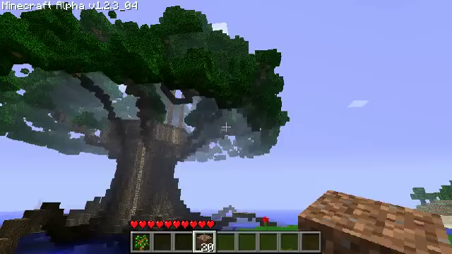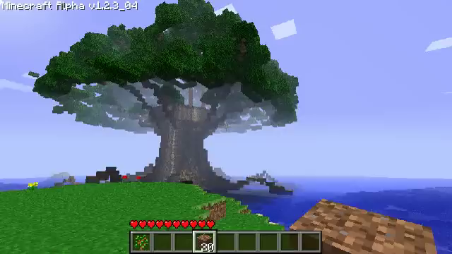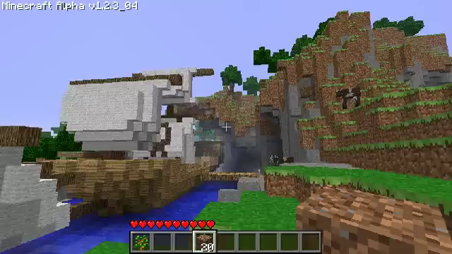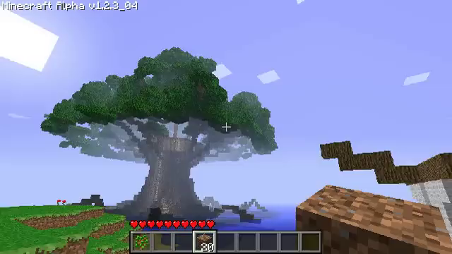I have big plans for it. I want to have a bunch of tree houses in it and stuff. Maybe even just like a tree city, because it is big enough to have at least 6 or 7 houses in it. So I might have like a huge tree city in it. I think that'd be really cool, like pathways to each house and stuff. Or I could even make it kind of like an elven kingdom or something. Yeah, I think it'd be really cool.